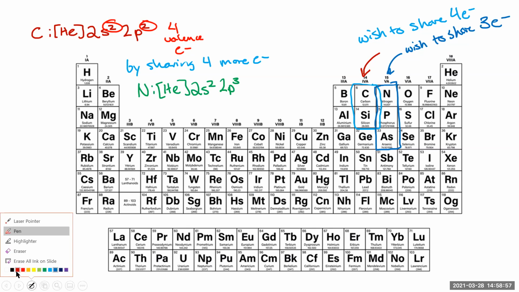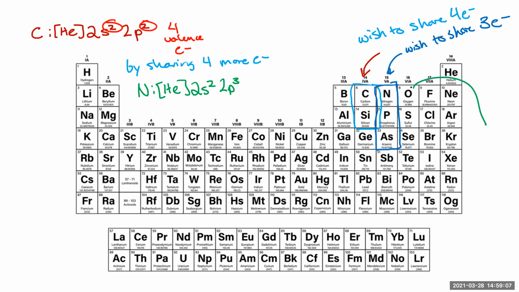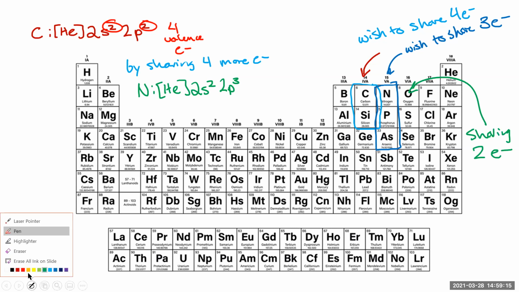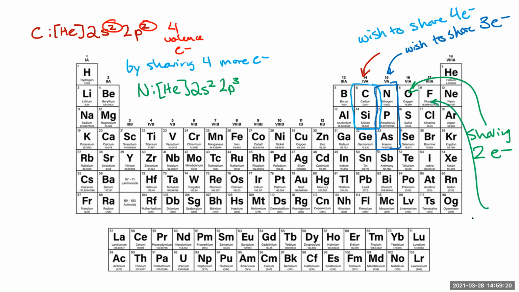And you can see as this continues along, then oxygen, sulfur, selenium in that group here with oxygen, we would generally say that the trend would be sharing 2 electrons, and the halogens with fluorine at the top there, they want to just share a single electron, so sharing 1 electron. That's the general trend of the periodic table, okay? Let's stop here, we'll move on to the next lecture.